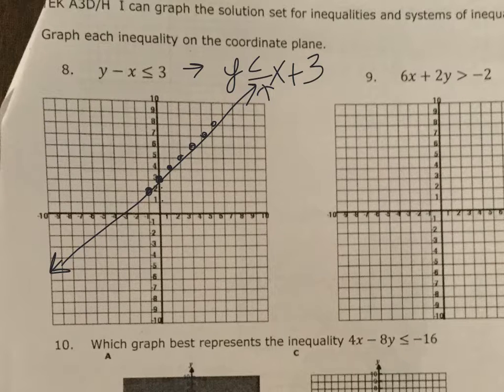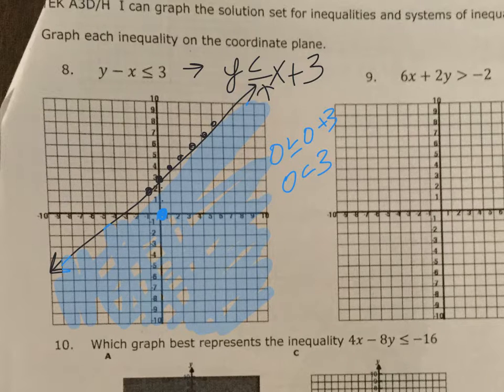Now I need to know whether to shade above or below. When I look at that, I see that it says y is less than. To me, that says below. But remember, if you are not sure, you pick a test point. So the origin is nice and definitely on one side of that line, so I'm going to use that. So is 0 less than or equal to 0 plus 3? 0 is in fact less than 3, so that's true. So that's where my shading goes. So you need to shade under here. Okay, and it doesn't have to be perfect. All right, so that's that one.